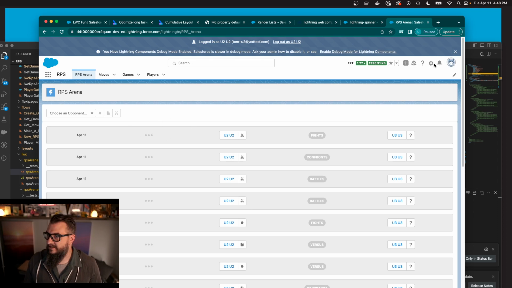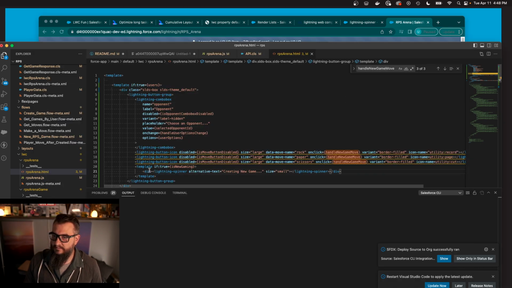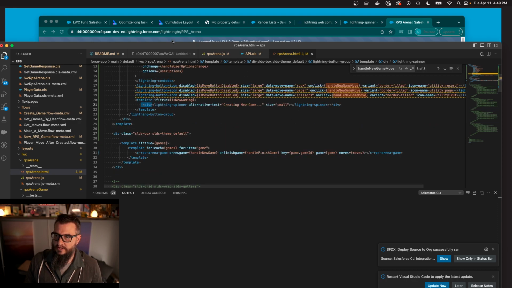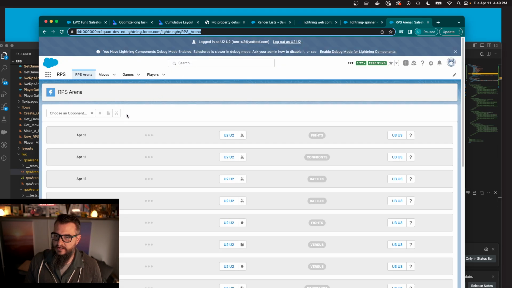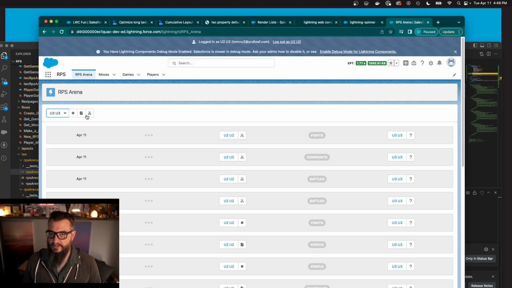Well, I mean, that's not a day ruiner. We'll just have to figure out why it's, I think it's just a placement. Honestly, I just want the spinner to go right there and do its thing. You could also use just another button, right? And just take the border away from it so that it just shows like a progress situation there. But it did reset our opponent. These are disabled. It's doing everything right.